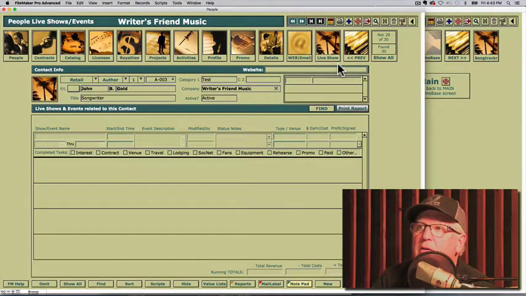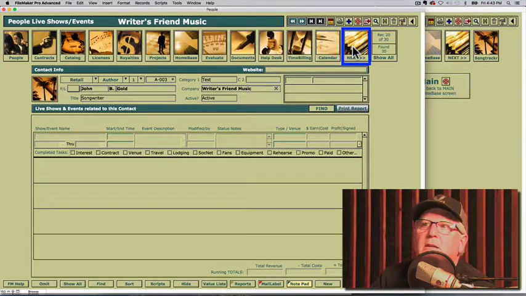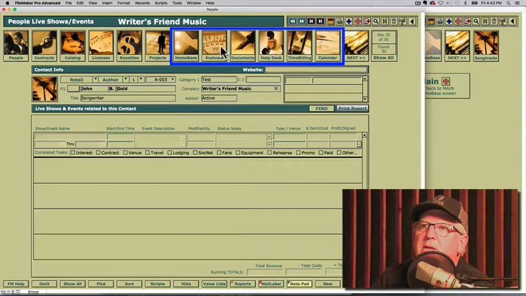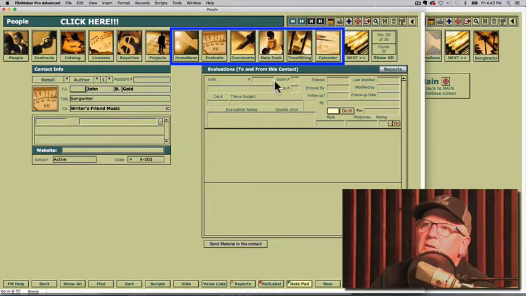Also, songwriters could be. Now, there's a previous and a next button right here on the right. You click that. It'll keep these buttons the same, but it's going to give you some more layout names. Like home base is a good place. Evaluate. So you can keep evaluations of all of the songs that go out under a certain writer. So if you go to John Gold, you could check out all the evaluations, what other publishers or what other artists have said about his songs. You can keep track of all that information. We'll get into that later.